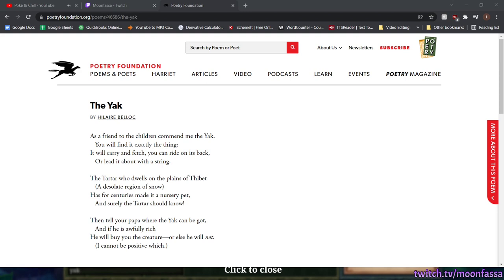The Yak by Hilaire Belloc. As a friend to the children, commend me, the yak. You will find it exactly the thing. It will carry and fetch. You can ride on its back or lead it about with a string. The Tartar who dwells on the plains of Tibet, a desolate region of snow, has for centuries made it a nursery pet. And surely the Tartar should know. Then tell your papa where the yak can be got. And if he is awfully rich, he will buy you the creature, or else he will not. I cannot be positive which.